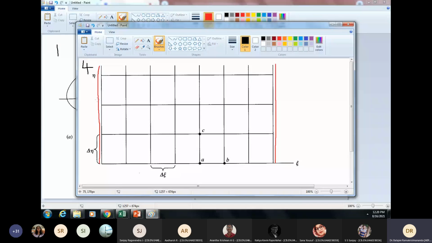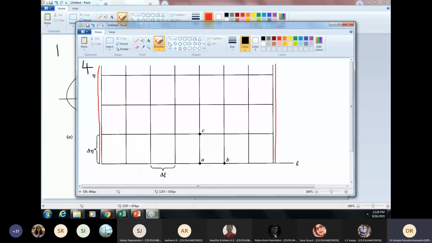So that is also there, your delta eta is 1. Here delta z is 1. Suppose we can solve the equation in this grid and get the properties in A, B, C. We can transform it back to the other grid. Correct? Yes, sir. We did.